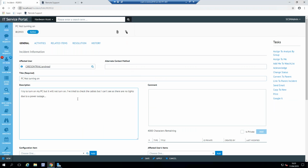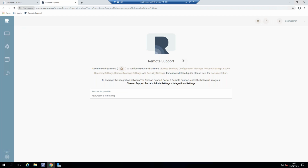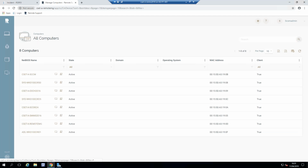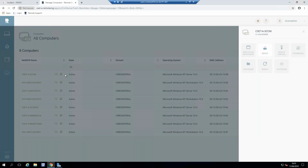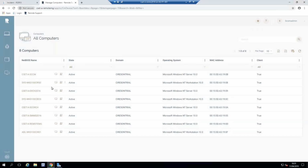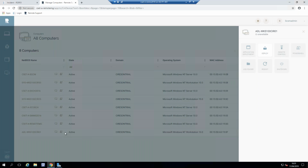Now, you may have members of, say, the Config Manager team or a server team that don't live and breathe their time here inside the Service Manager portal. They want to be able to do extra work in the background. So you can actually use the remote support site. This is a completely independent site and a replacement for Control Center. It has all the computers from within Configuration Manager. And again, I can see remote desktop or PowerShell, or I've got my different activities that I can do directly from here. For some reason, DNS doesn't seem to be working, which is why I'm having problems trying to find those machines in here.